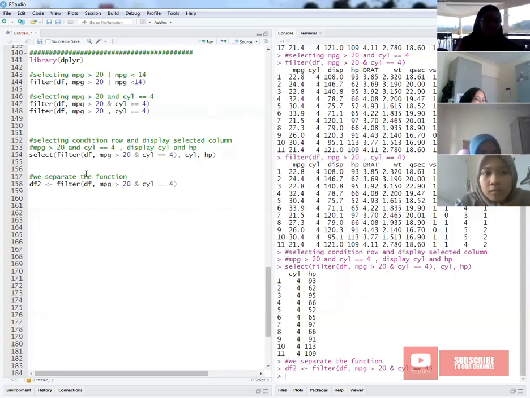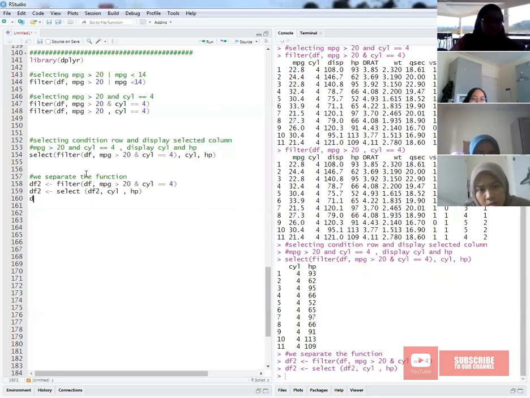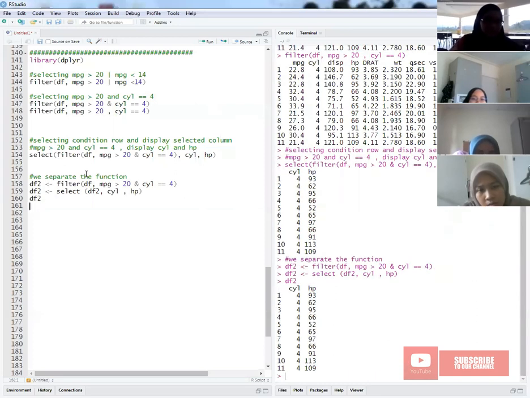And then we can do a select function on df2: select df2, cyl and horsepower. So if you call df2, it will show the same thing. So this is the longest way to do it. The simple way is we just combine these two functions together, right?